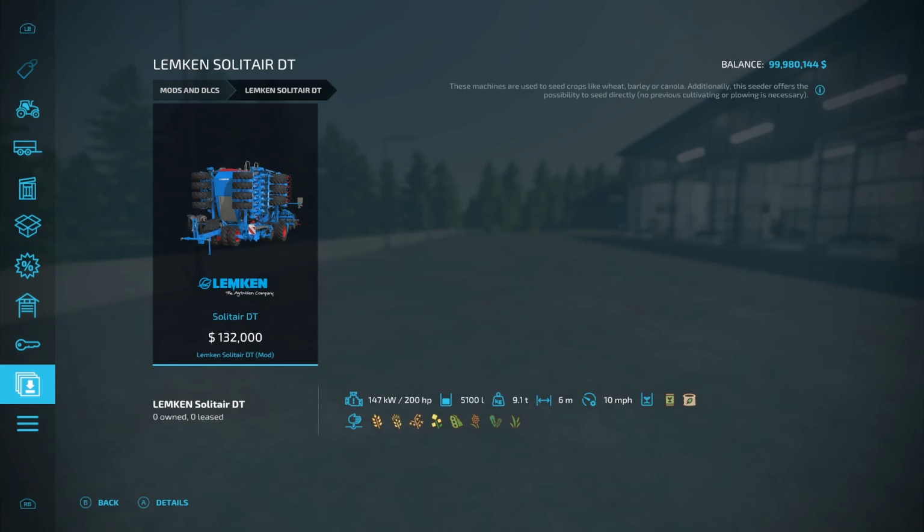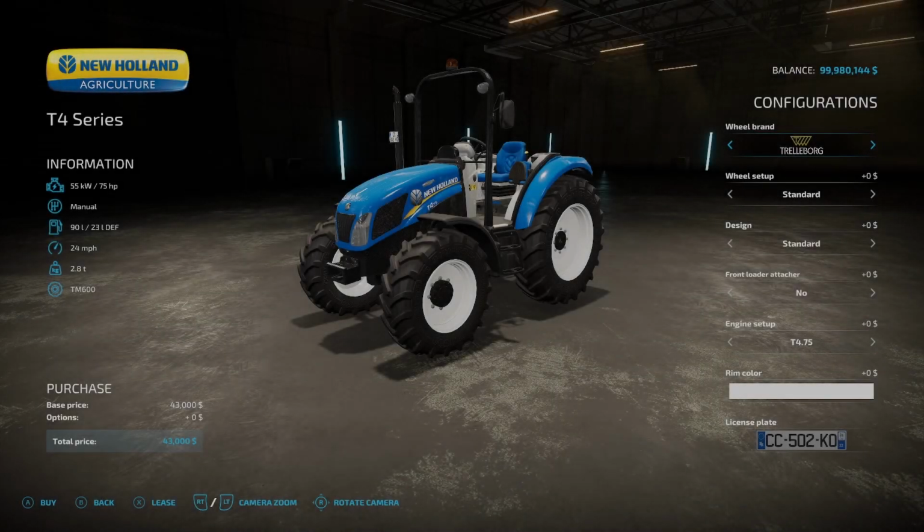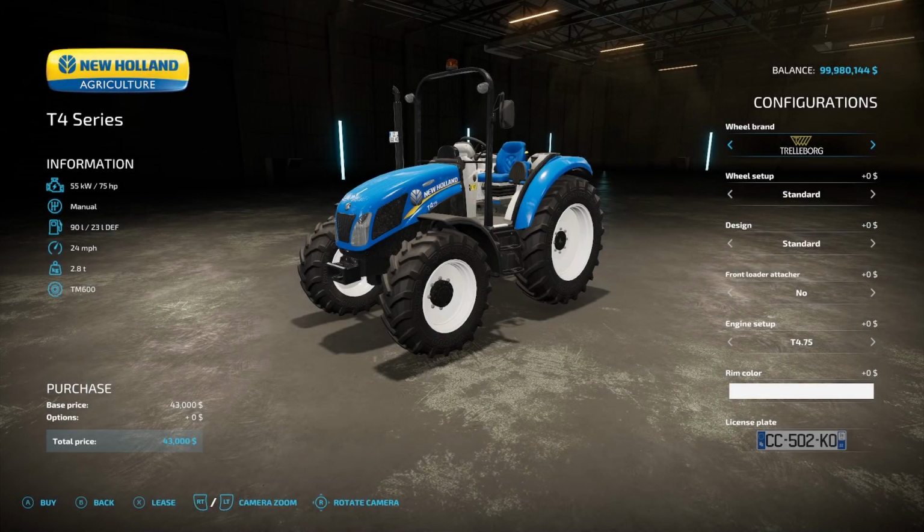So this is a direct seeder, and this does your basic cereal crops. Next one on the list, we have a new tractor for today. This is the New Holland T4 series from Pepe 978. This is a very small tractor, 75 horsepower, manual transmission. Let's see, 90 liters of fuel, 24 miles an hour, 2.8 tons, $43,000.